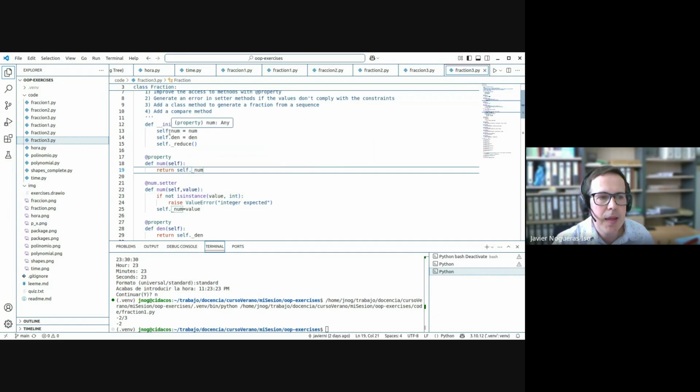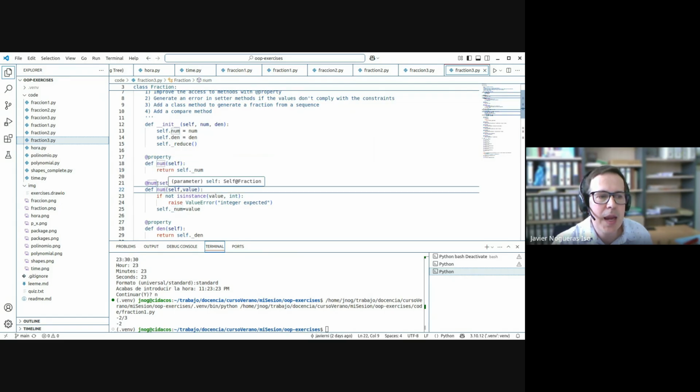In the init constructor, when we type self.num equals none, in reality, what we are doing is to invoke the method that we have annotated here as setter. We are sending the num value that we have received as input parameter to be stored in the internal attribute that is called underscore num.